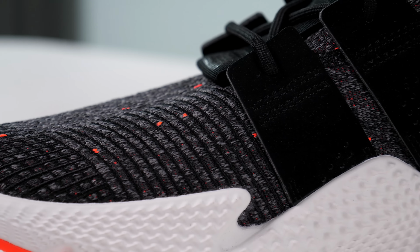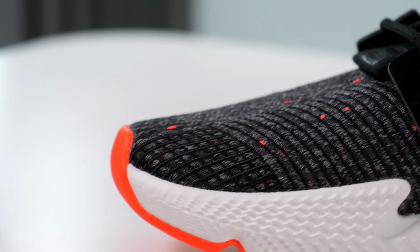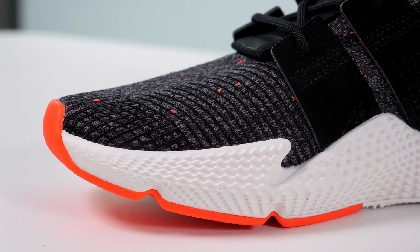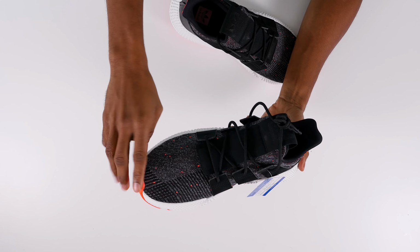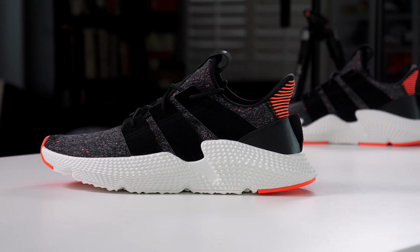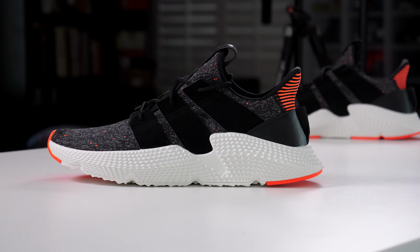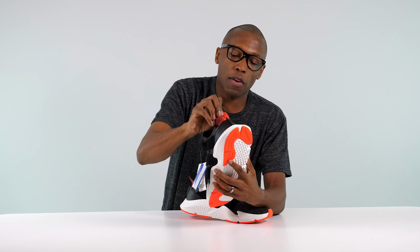Now here on the toe, on the medial side, they've reinforced it a little bit here, so you can feel here where there's some stitching to add a little bit more reinforcement. And I imagine that's to help the shoe keep its shape so it doesn't lose its shape here on the inside, usually your big toe there. A lot of people have a little bit of wear on this part of the shoe depending on how you walk, but they've reinforced it here to make sure that that doesn't happen. Same sort of reinforcement happening here.